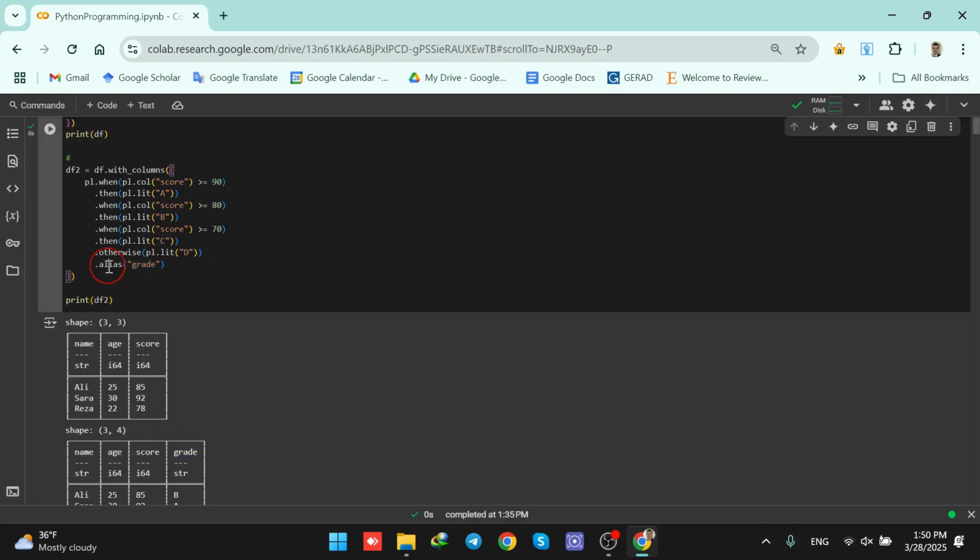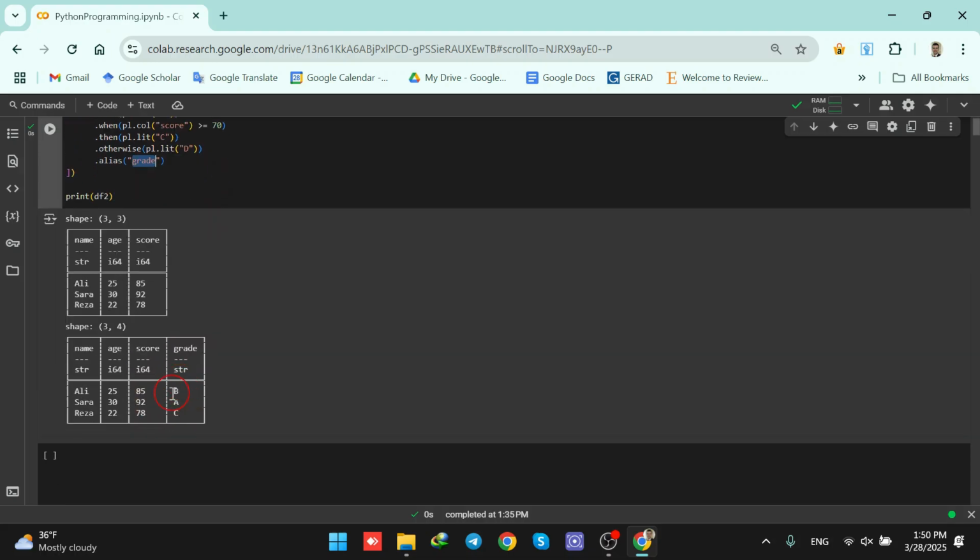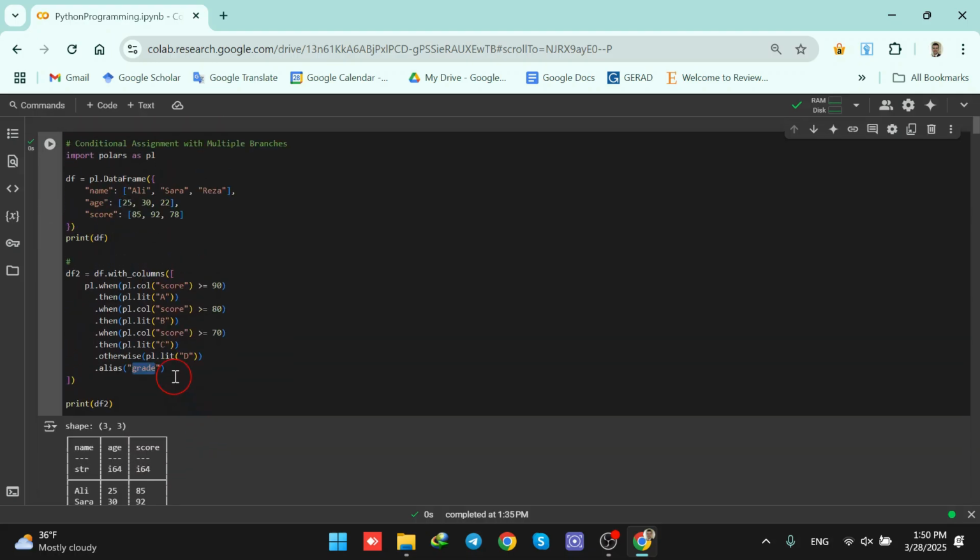So in the end, we know that we need to have the grade, but how can we have the other grades, A, B, C, D? For that, we need to have the conditions. So we call the when function from the Polars library.